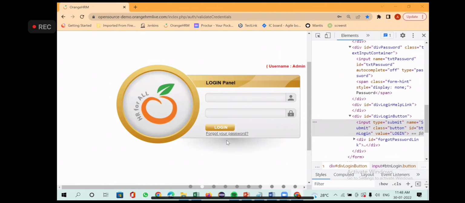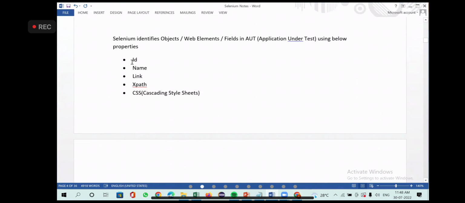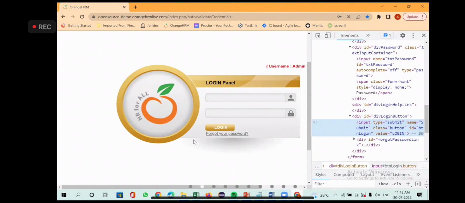Okay. Now you also have one more thing called forgot password. For forgot password, I don't need to click and I don't need to find. I showed you how to get the value of ID and the value of name. Those are the text fields. But what is the next one? Forgot password is a link. You don't need to find it. Just copy the link. You can find the element just with the name of the link. What is the name of the link? Forgot your password. You can directly copy this link.